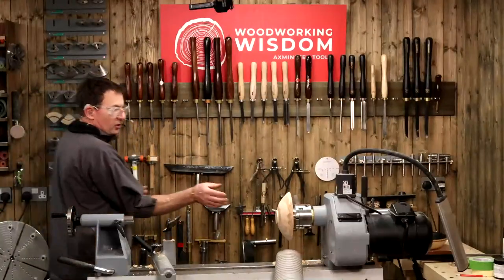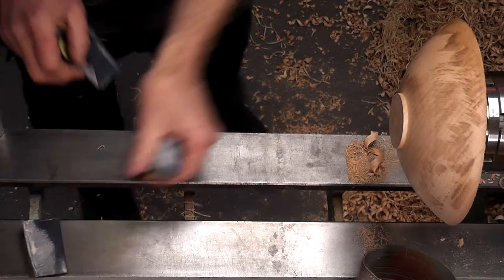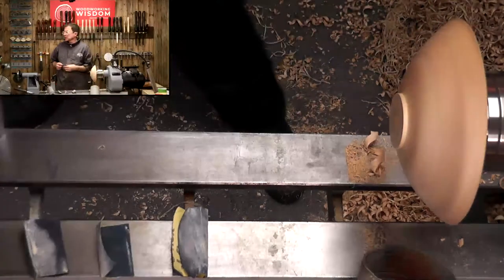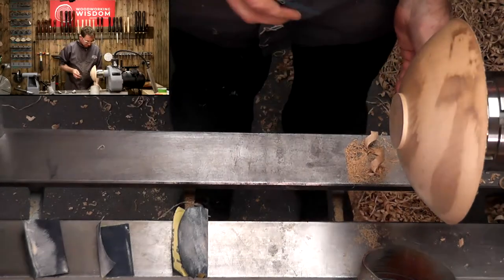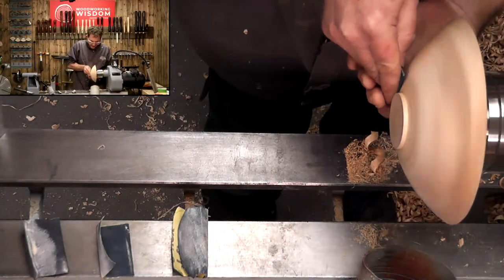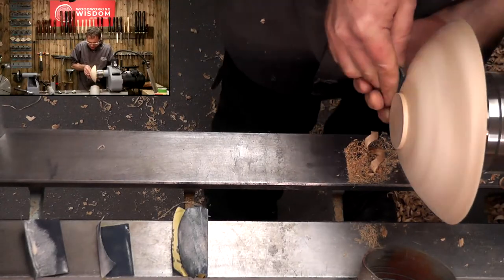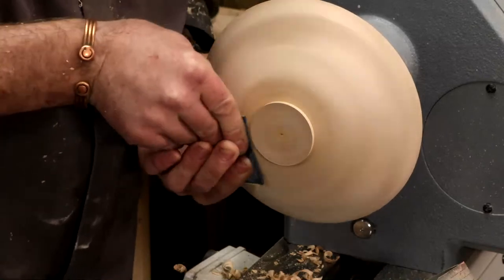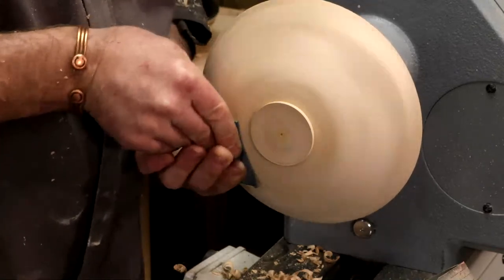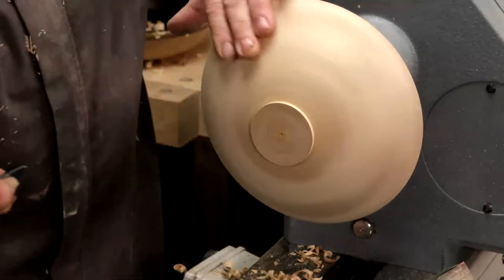Let's get the abrasives. Let's have a look first. What we need. We can go with a bit of 100, but we're not going to need it for very long. Got some abrasives I've used. So let's see how that goes. Got four grades. Let's turn the extractor on. We've taken the banjo out the way. We've taken the lathe speed down, so we can generate less heat just off the sanding. I'm going to go 100 just to pull anything together. Little bump line here, I can see. The problem with trying to torque and turn is the chisel handle bounces. So I'll gently come up round, feel what's going on again.